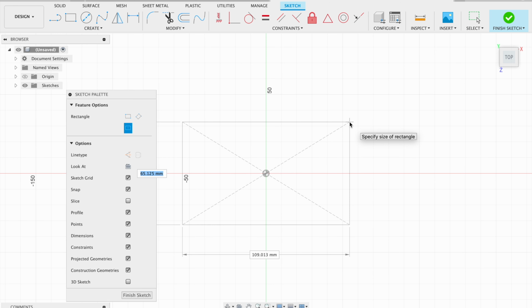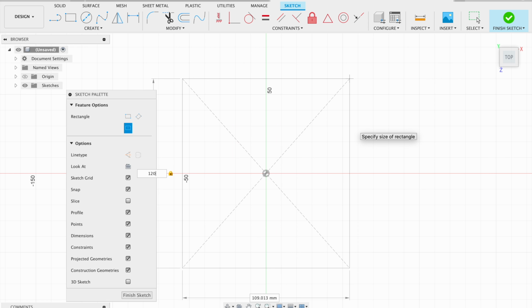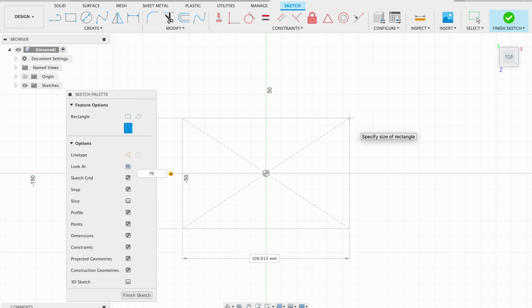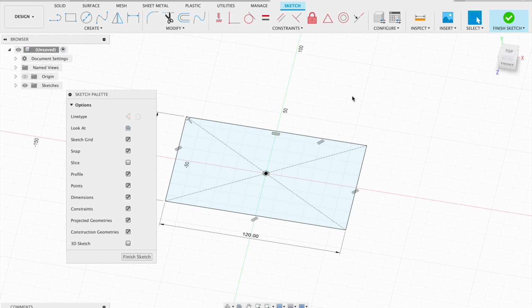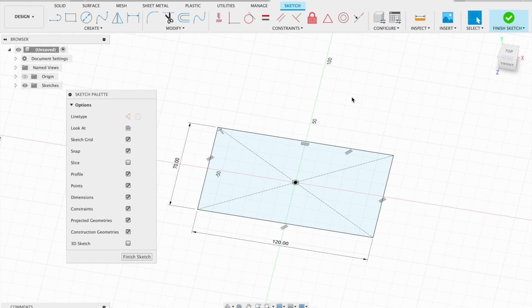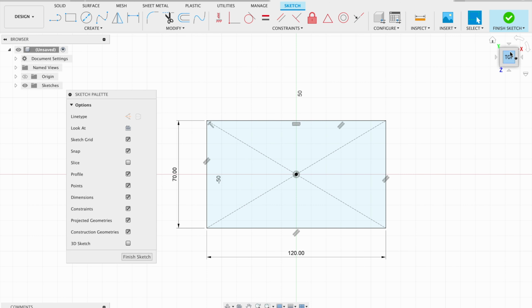Right, what dimensions do I want? Well, looking at my notes, I always draw my trusty notes. I want 70 millimeters, and then I want it to be 70 millimeters by 120 millimeters. So I'll hit the tab button. That will lock in the 70 millimeter dimension I've drawn and allow me to type 120 millimeters. And I'm happy with that, so I'm going to hit enter. Very quickly, we've hashed out a rough, or very accurate, footprint for the drawer organizer. But I want some rounded edges on here because I don't want sharp edges on my final product.